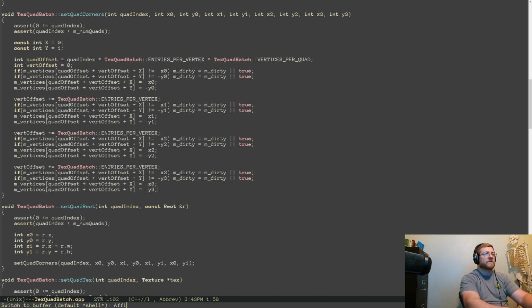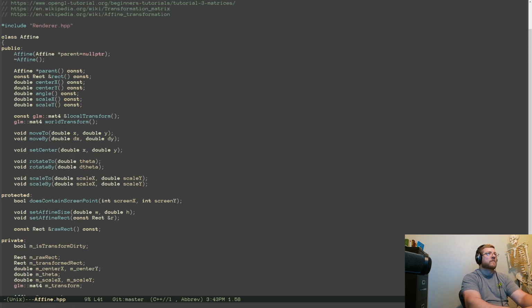So affine keeps track of basically our raw rectangle and our transformed rectangle. So when you ask for the rectangle, where is it? There's a function for this. This one is the transformed rectangle. So it has the offset applied to it and the scale, but not the rotation, just for sizing and positional information. The raw rectangle is always 0, 0, and a width and a height.